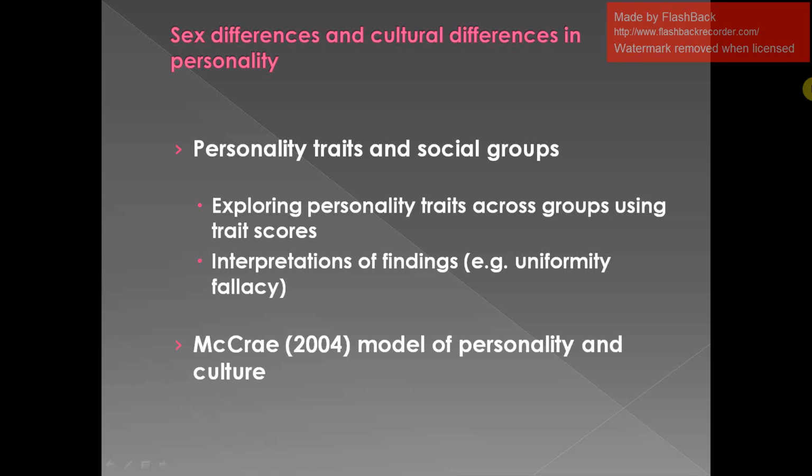Moving on to sex differences and cultural differences. So, personality traits and social groups: it's exploring personality traits across groups using trait scores. There are interpretations of findings such as the uniformity fallacy. McCrae 2004 suggests that personality plays a role in shaping culture, but not the other way round. This study was based on 36 cultures across 5 continents.